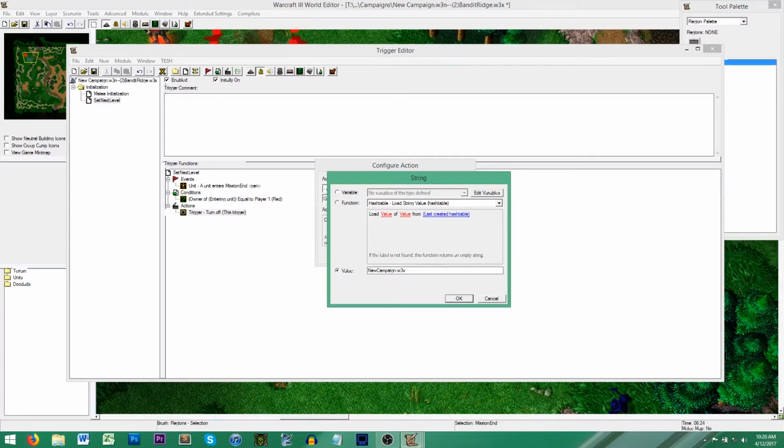Now there's a couple of things you need to know about naming in Warcraft 3 with files. And that is that they cannot have any spaces within the name. They cannot have any special characters. And they are case sensitive, meaning that this word is different to this word. And the reason why I'm telling you this is because one common mistake people make when trying to save hero data or mission loading is that it doesn't work because they haven't named it correctly or they've made a simple spelling mistake. So you will need to ensure that what names you give to the hero and the data are consistent throughout your maps. And in regards to the file convention, it's W3V. You can also use W3X if you want to. It's entirely up to you.